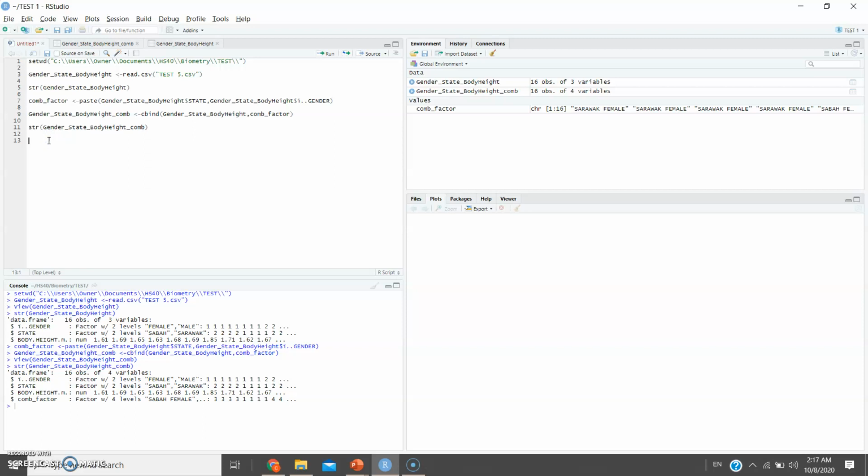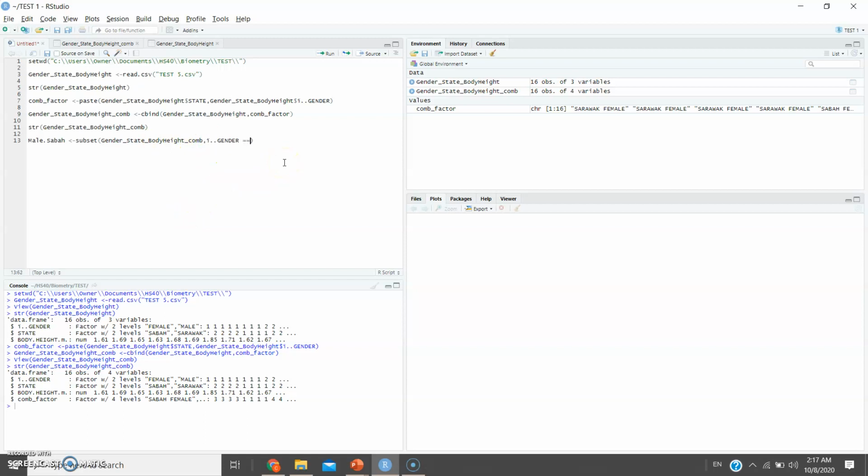To perform the normality test, we need to make it into 4 categories, which are male Sabah and so on. To make a subset, the command is subset, then copy this, comma, then use the variable here so it will read the data correctly.